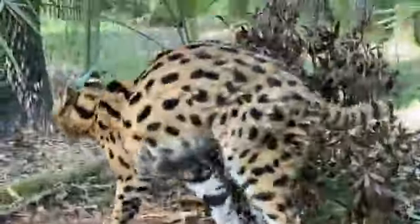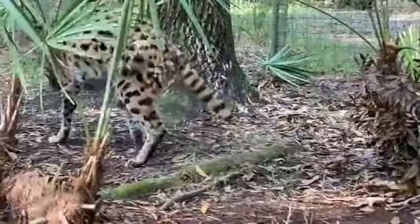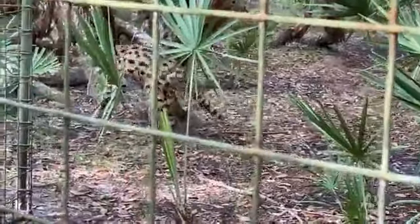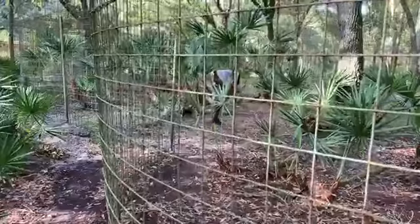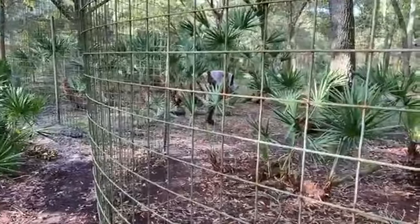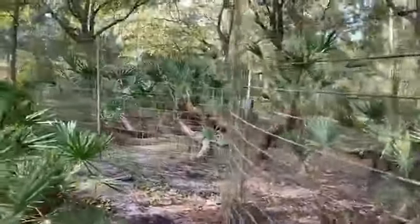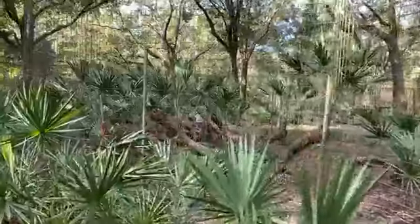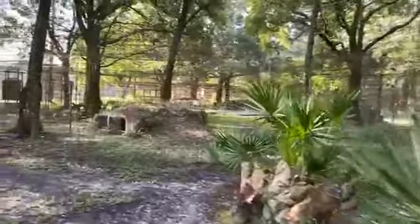Oh, there we go. I'm sorry, I stayed and talked too much. So it's a bit of a hobble. He's trying to growl at me while he walks. There he goes. He gets around. He actually gets around really well when he's food motivated. You can see he just made his way over a tree log. He will beat you to lockout, or he'll beat you to the side of the cage when you're coming to give him his meds. So he still moves pretty quick, all things considered.